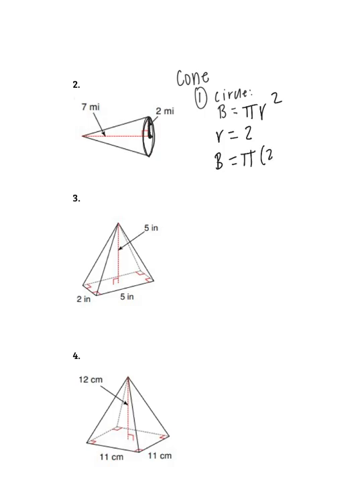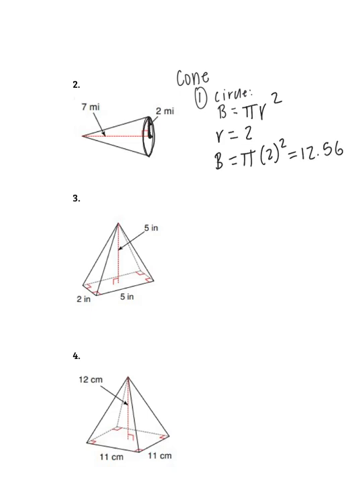I'm just going to plug in 2 for r. So in your calculator, you can just type in pi parenthesis 2 squared, or you can square the 2 first and then multiply it by pi. Either way, you're going to get the same answer. So I'm going to go to the Desmos Scientific Calculator again, like we were doing in class. If you need to see anything in the calculator, let me know. So I'm going to type in pi parenthesis 2 close parenthesis and then square it. And I'm getting about 12.56.